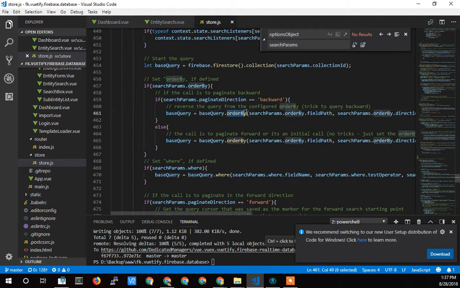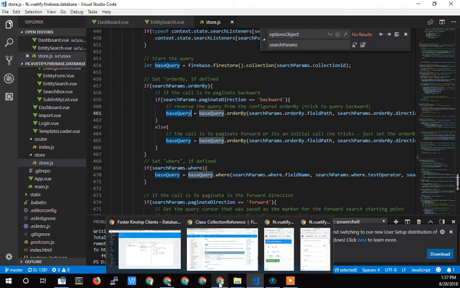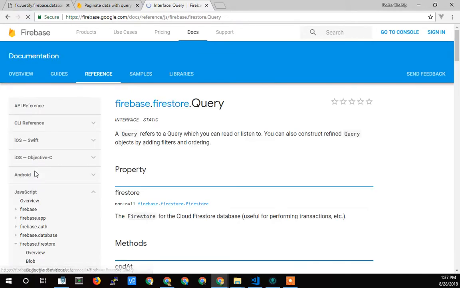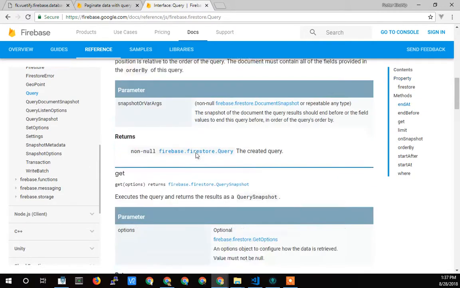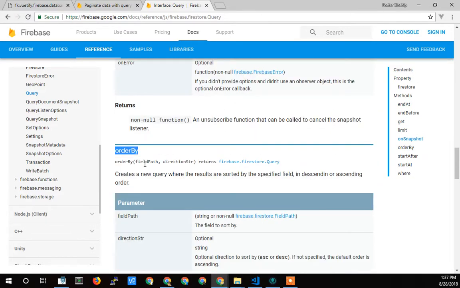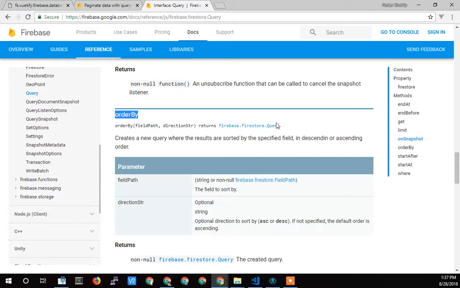So when I call this on base query, I modify my query, and now base query is a query object that has been returned. And it turns out a query object is not much different than a collection reference object. The collection reference has an OrderBy method, and so does the query. So they're the same, even though I'm getting different objects returned.